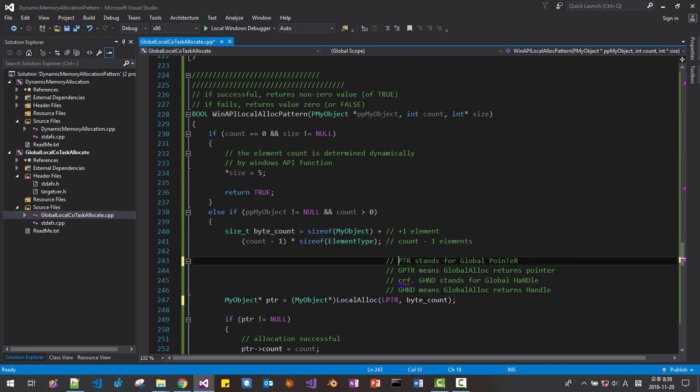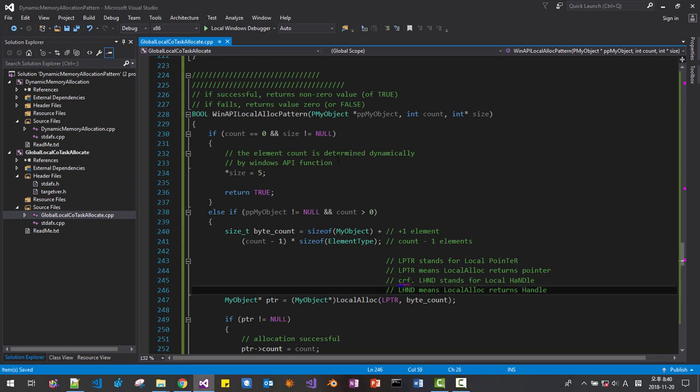Here LPTR stands for local pointer, and LPTR means LocalAlloc returns pointer, and also LHND stands for local handle, and LHND means LocalAlloc returns handle. Okay, about returning a handle I will talk more shortly.